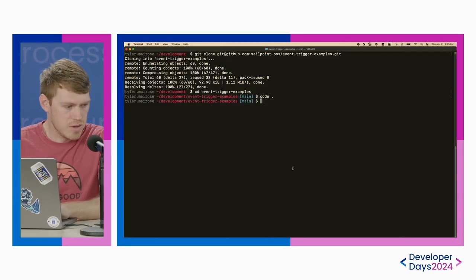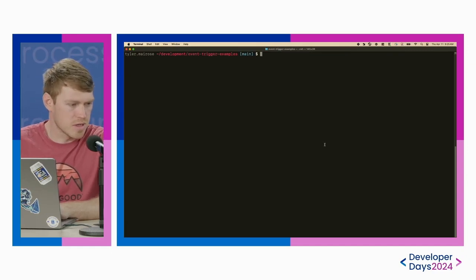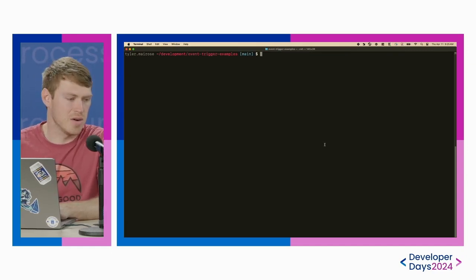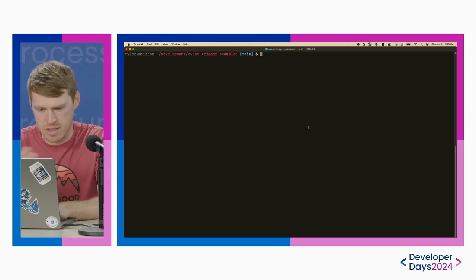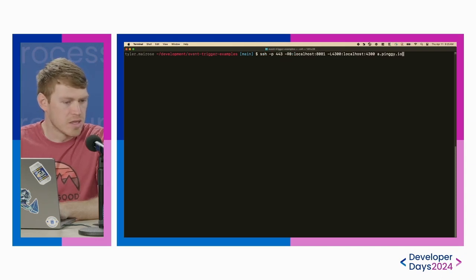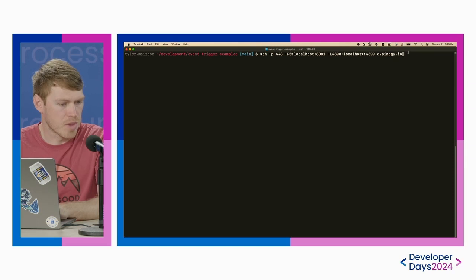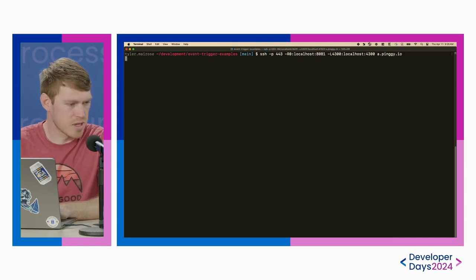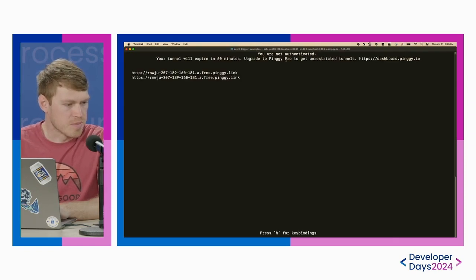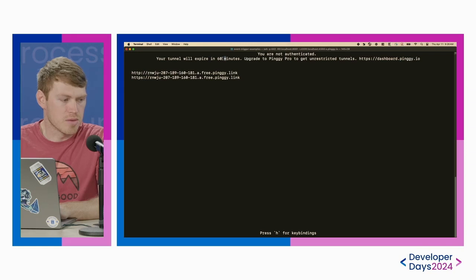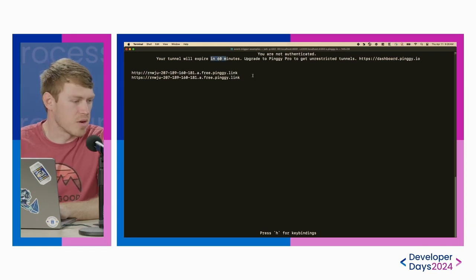So to do this, I'm using a service called pinggy.io. Basically, it just creates that tunnel for me. So the command to do that is this right here. So it's going to forward the URL it gives back to my local host on port 8081. So if I start that up, this will only be good for 60 minutes, so this URL will go away, but that'll give me plenty of time to implement what we're trying to do here.